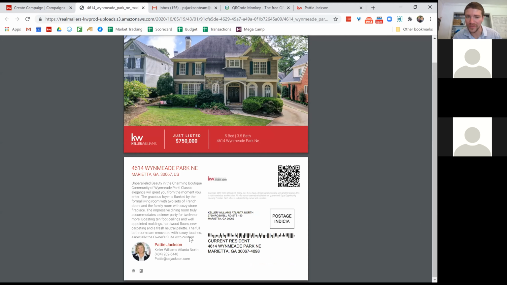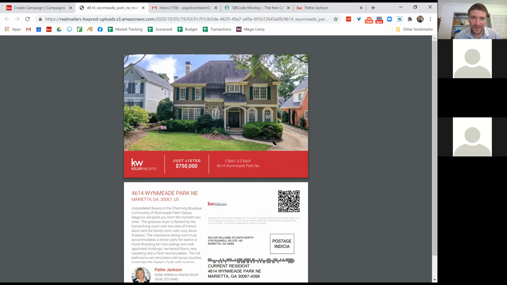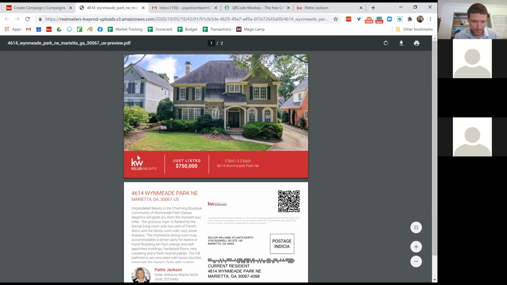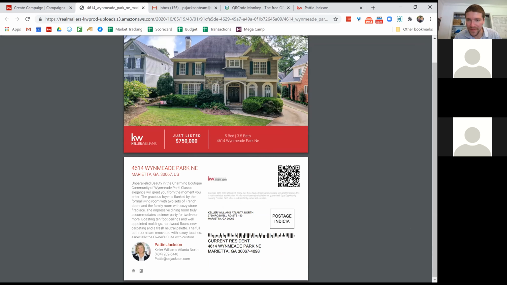So always check the preview and maybe go back and cut your verbiage down, take a sentence out, and make sure it doesn't get cut there. But the rest of it looks all right. We have the front of house picture and this bar on the bottom, and on the back page we have our information. And then that QR code is at the top right there.